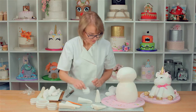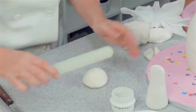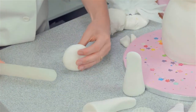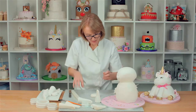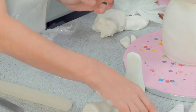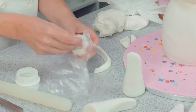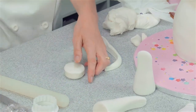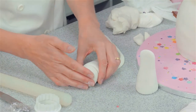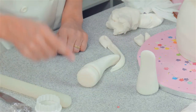Now for the hooves - I'm back to my circle cutters. Roll the icing out nice and thick. I've got a little trick for getting the underneath of the hoof nice and soft instead of a sharp cut: take a little bit of cling film, pop it over your icing, and then cut out over the top. What that does is give you a nice rounded shape. Just make sure your hoof sits nicely onto the bottom of your leg - the legs must be the same circumference as the top of the hoof. You need to make four of those.